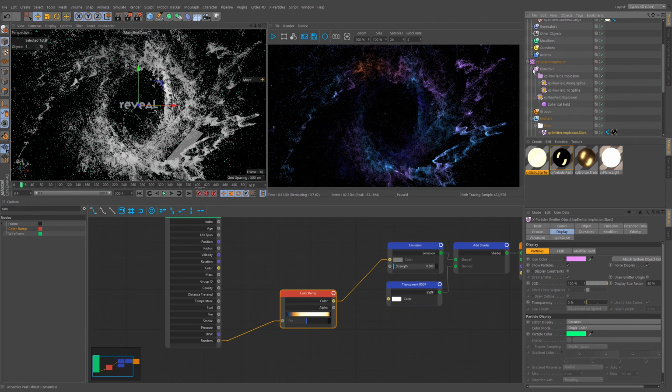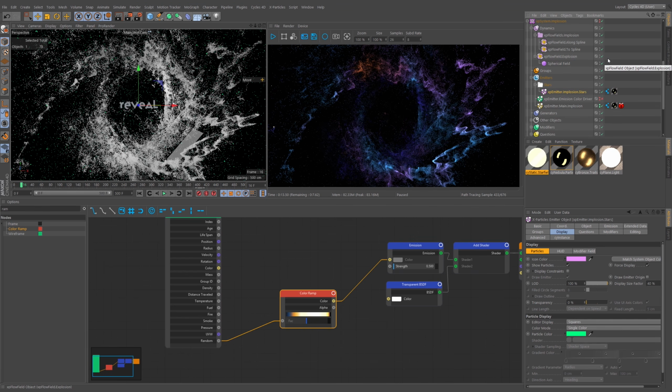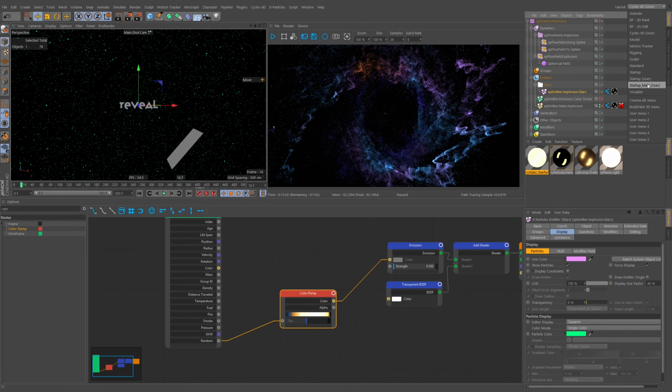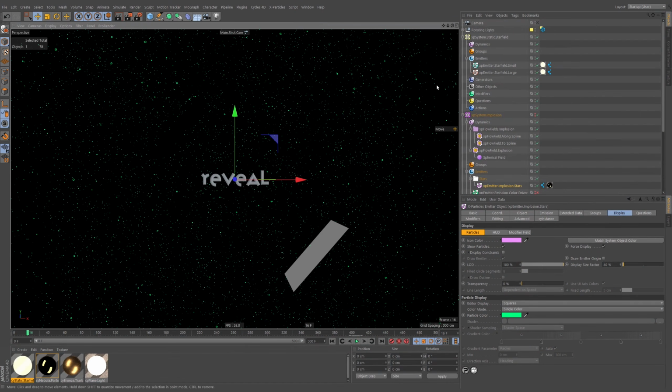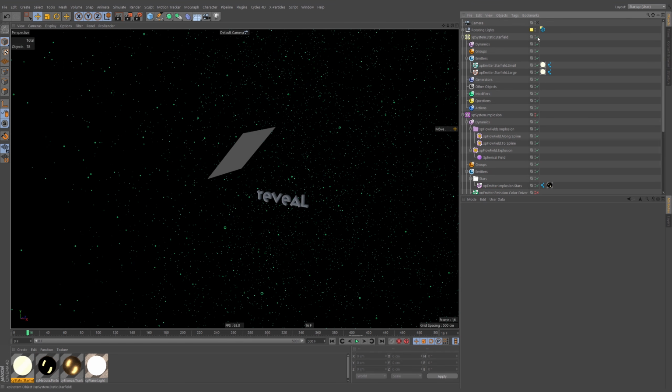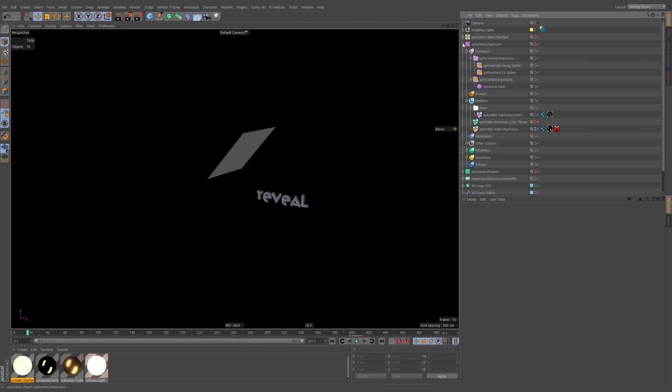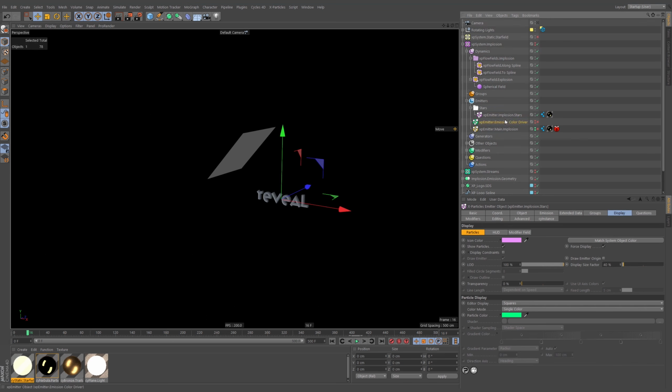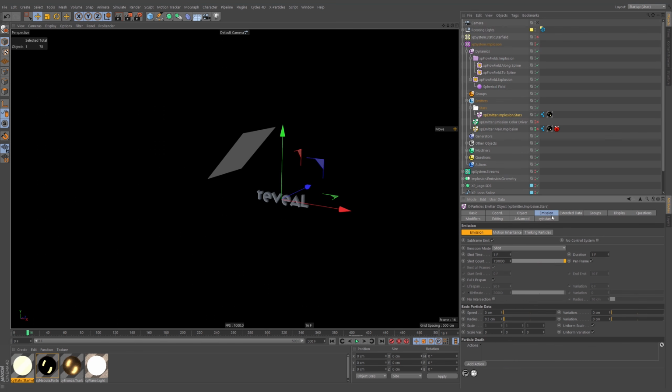Now, really, I think we only want this to be sort of attracted in by everything else. So it's going to be another cache reversal. So let's hide our main implosion. Let's go back to startup, so we've got a nice big viewport to work with. Let's go to an editor camera. Turn our starfield system off for now as well. And we're just going to work with these stars here.